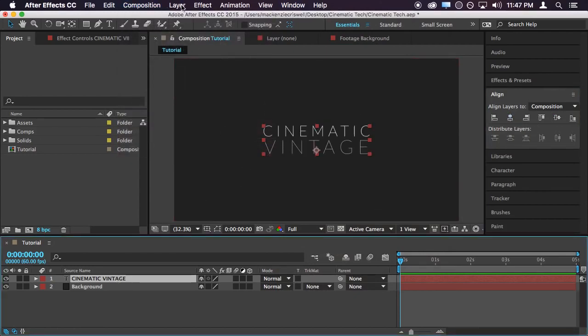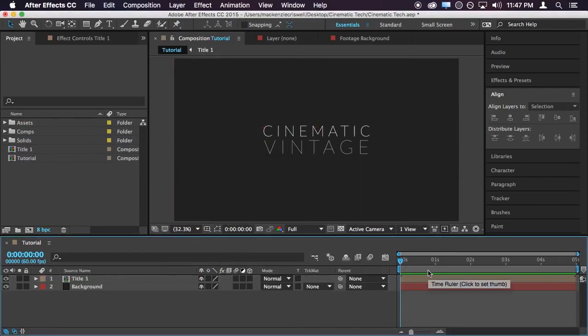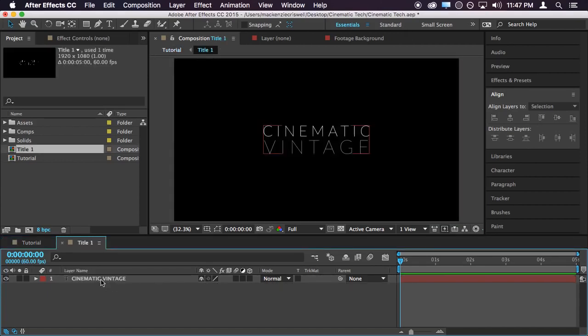So now that we have this lined up, we'll go ahead and do layer, pre-compose, and we'll just call this title 1. And I am pre-composing all of the titles here. This is something I've done in the past, and I think I've mentioned in tutorials on Motion Model 4. But the idea of doing that is that if you're reusing a design, or if, say, you've made a typing error, a spelling error, and you need to come back and correct it, it's much easier to have an entire composition act as a text layer, because then you can come in and make specific changes, and those will update throughout your project.